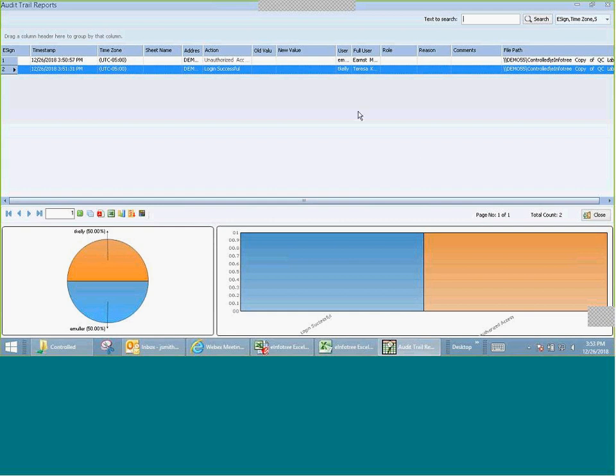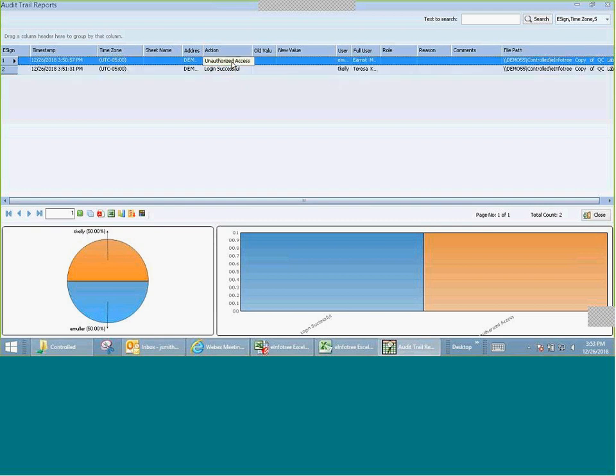Well, of course, we just controlled it, so you can see that we have a login successful, but the first one was an unauthorized access by Mr. Mueller. So he doesn't just go ahead and log on to something that he doesn't have rights to, but you can have a ping go to an administrator identifying that there's been an unauthorized attempt, or even if someone tries to get in several times with an incorrect password. So we have triggers and action items, all based on email, that can keep stakeholders involved and make sure that everybody's abreast of what needs to be in what file.